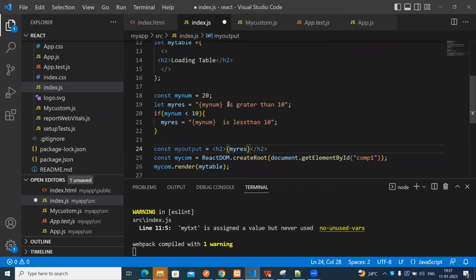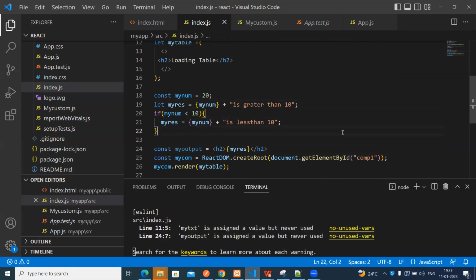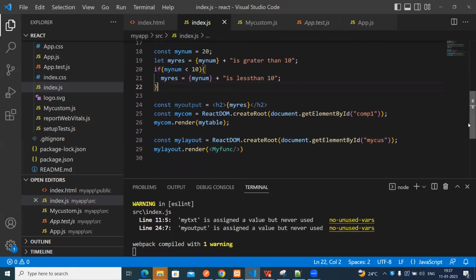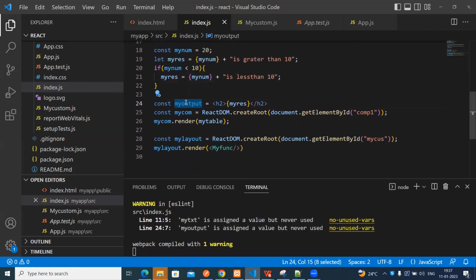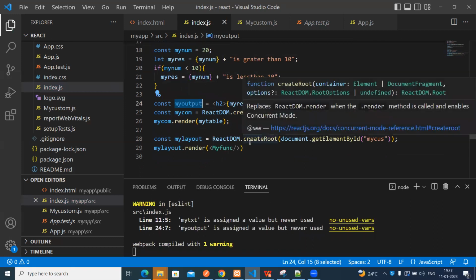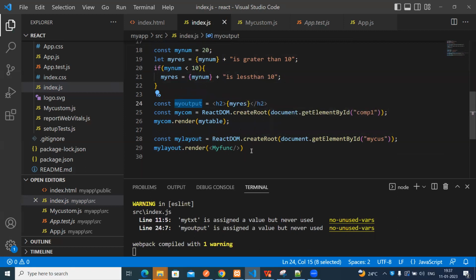Just give me a second. We have written inside of these quotations, concatenating the two strings, right? So this is my output, this is my component now. I want to display this result in a browser, right?